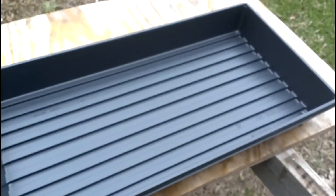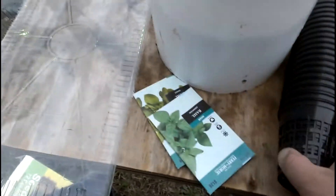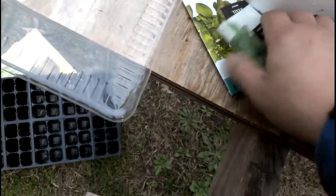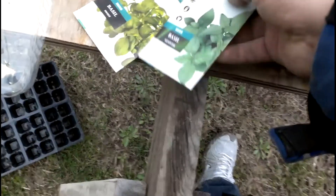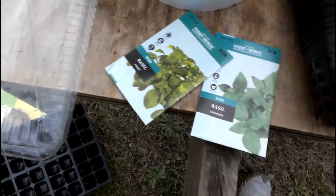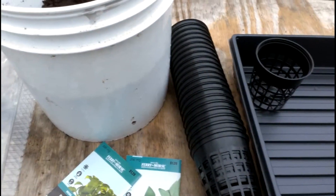Our coconut fiber is kind of loose and everything is moist. I'm going to modify a regular seed starter kit — this is a home-sized aquaponics system. It comes with a nice transparent cover and I'm going to use it for my net cups. The net cups will be placed right there, and I'm going to plant some basil — this is the Genovese and this is a sweet basil. I'll add some coconut fiber inside, put a little bit of water inside, and that's it.